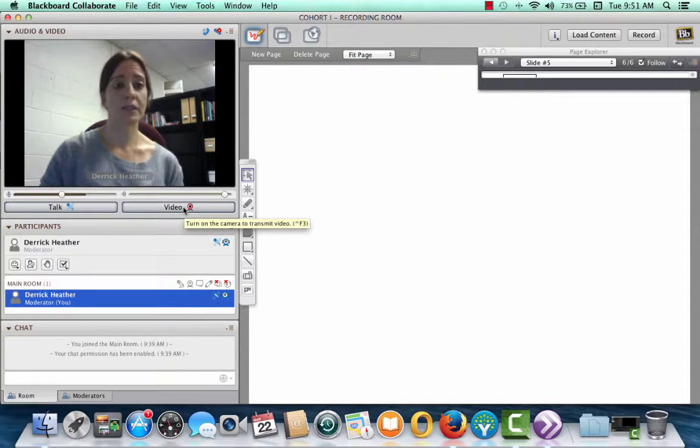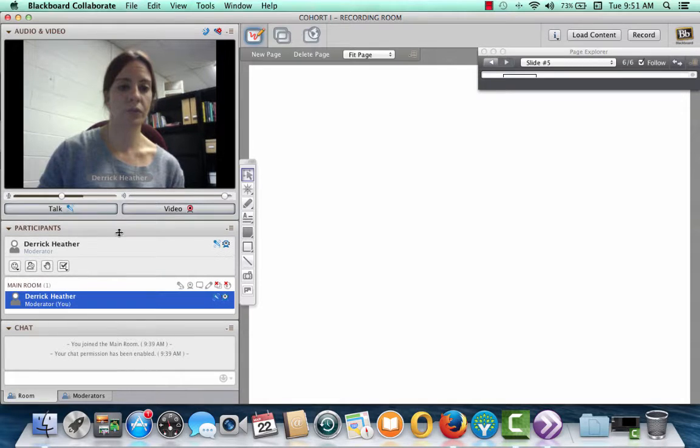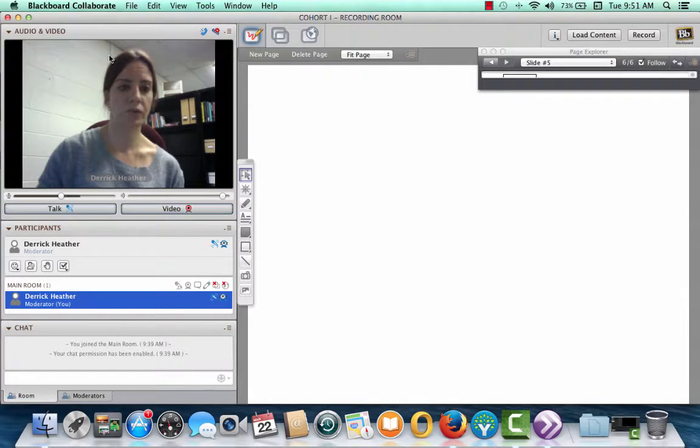Now when I press the video function, you can see that my image is much larger here. You can use both this down button and this right and left function to make this screen much larger. When you're working with your teammates, set up everybody's microphone and camera and make sure that everything is working properly.